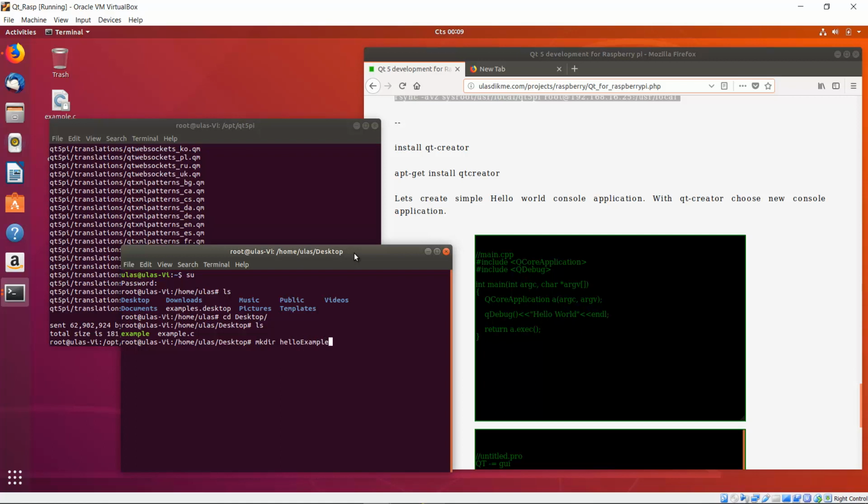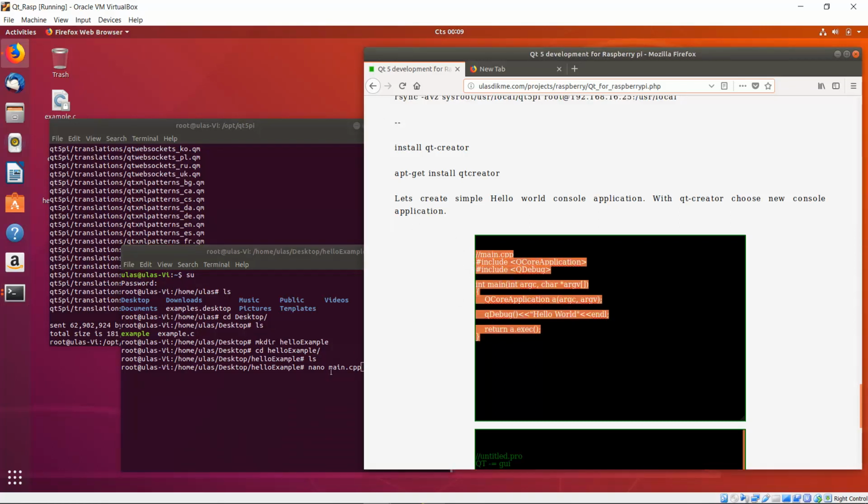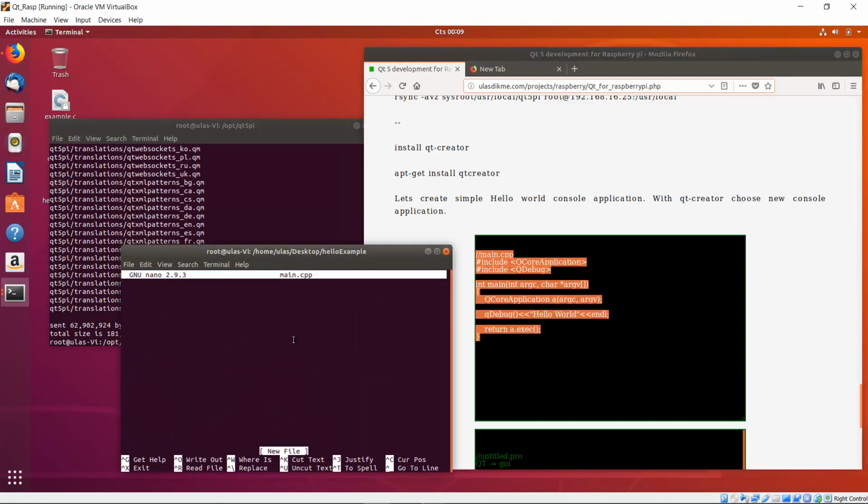Go there and nano main.cpp. Just copy this, Control X, Y.